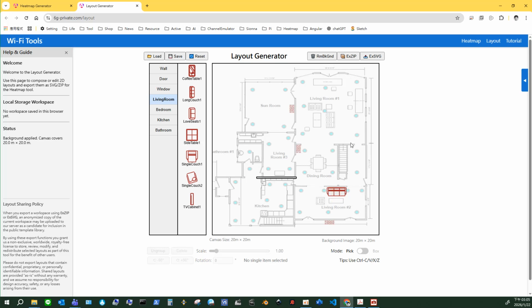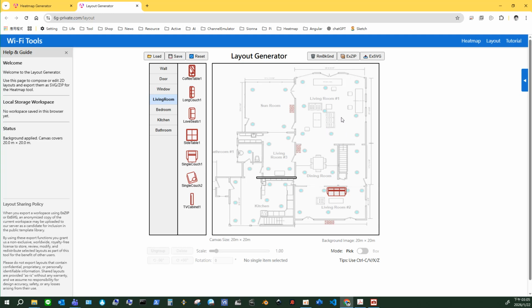So you just follow through this. The door is door, window is window, furniture is furniture, wall is wall. So just pull in all the equivalent items into this canvas, and then you can export it.